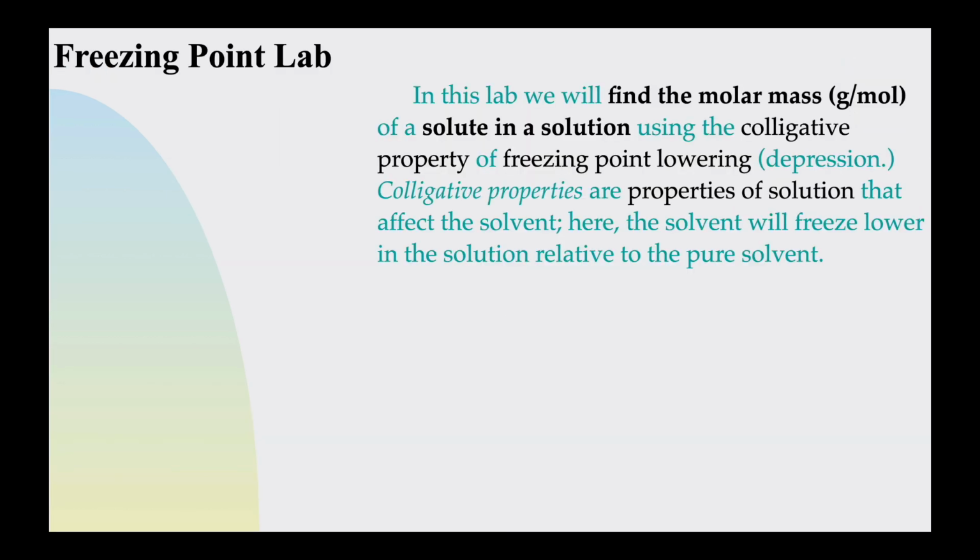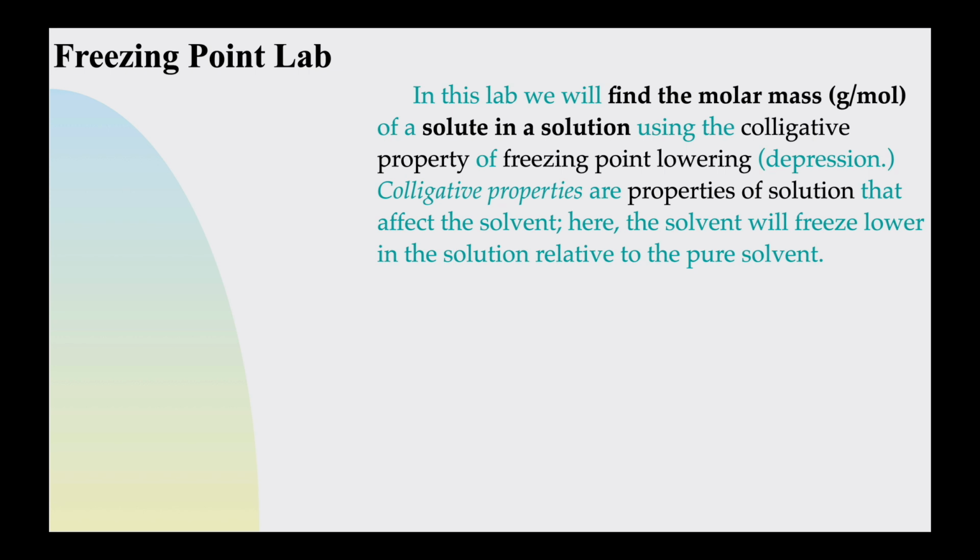In this lab, the goal is to find the molar mass of a solute in a solution. The solution will usually be the liquid part, and the solute will be some kind of grams you put in. It's not always that simple, but this one it is. Freezing point lowering, or freezing point depression, is one of what they call the colligative properties. Solutions behave differently than pure substances do, and scientists can use these changes, these colligative properties, to find out some pretty interesting stuff.